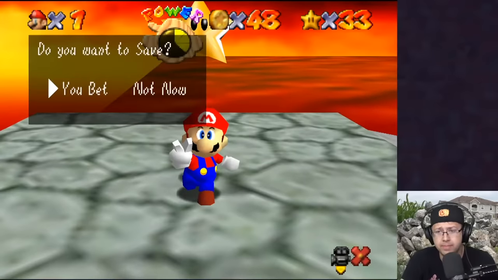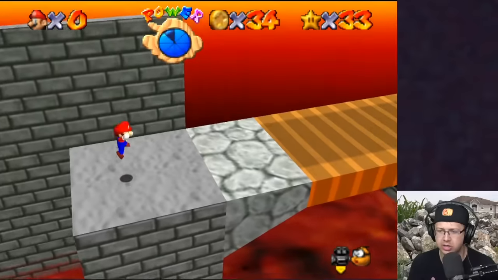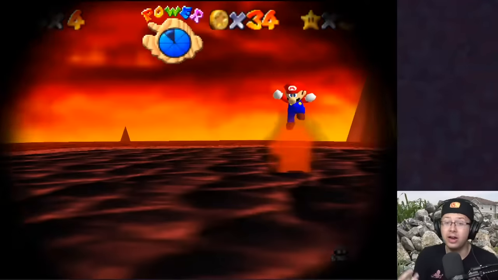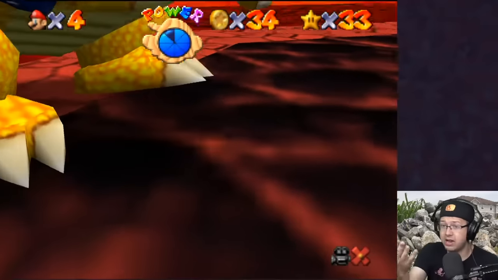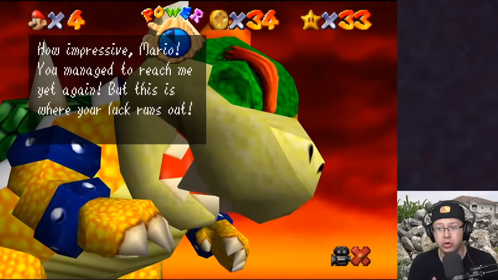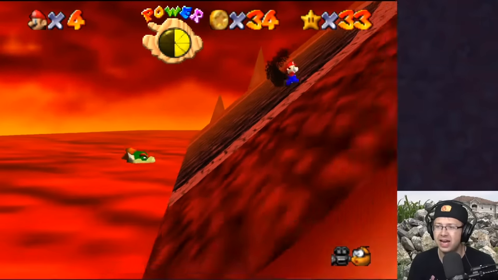Holy crap. Alright, I've made my way back, and now we're gonna fight frickin' Bowser. Let's do this thing. Bada bam, bada bing, hopping right in there. Just got a one-up somehow. Okay, let's do it. I managed to reach you yet again, but this is where your luck runs out. Yeah, right, pal. Oh. I see what he's saying.